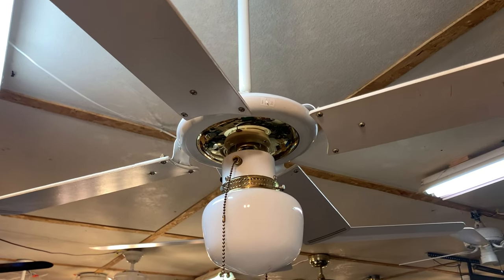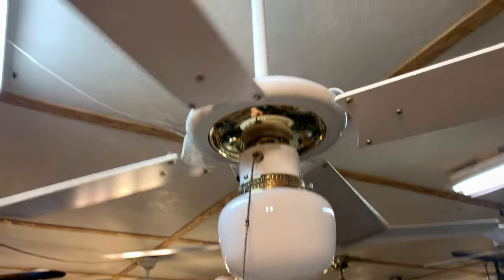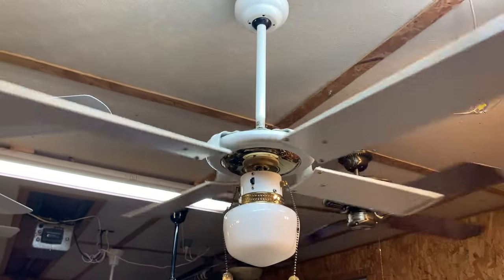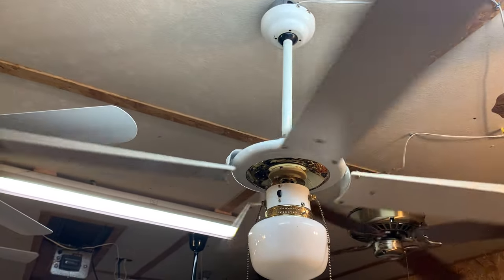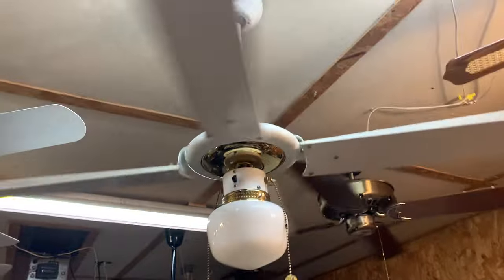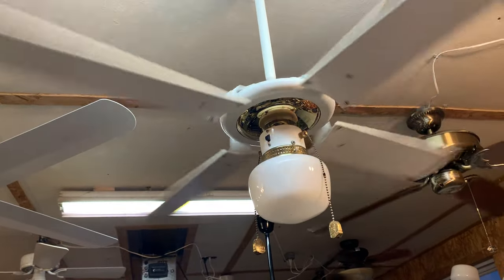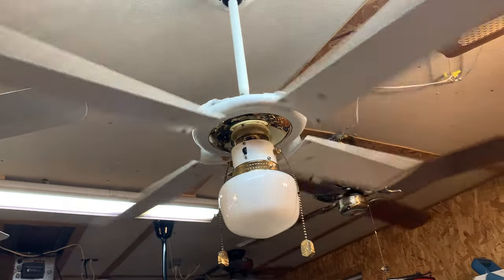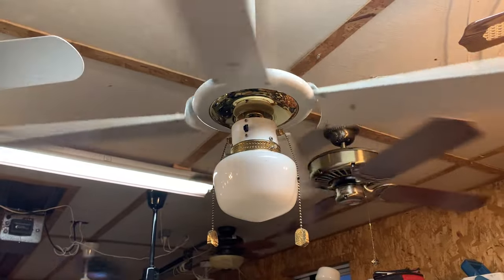This one right in my face is a little Kmart 42-inch spinner branded by Encon — probably originally started out as an Encon anyway. This was a ReStore find. I bought this just before going off to college and had it hanging on my display, but I never filmed it until recently. To be honest, I can't remember if I actually filmed it or uploaded that video, so this may be the first time I've filmed it in nearly two years since I've owned it. It came on a super long down rod, like that other Kmart fan with the swirl vents.